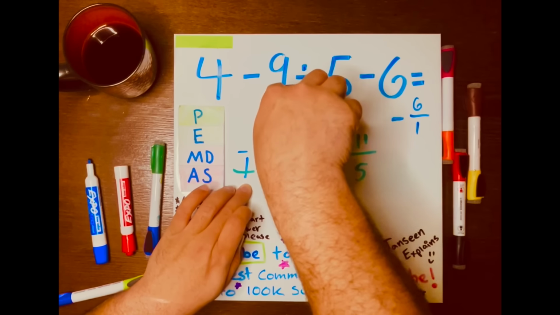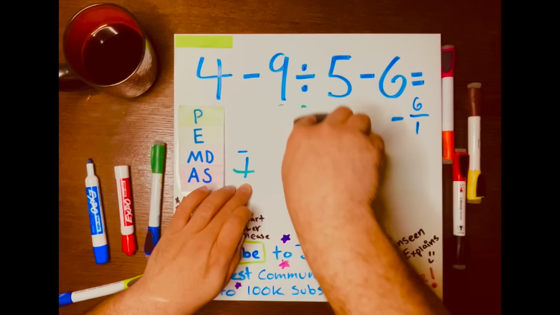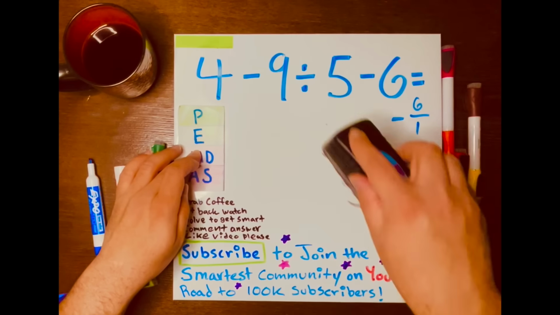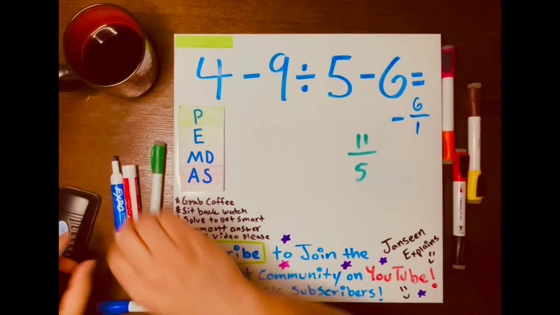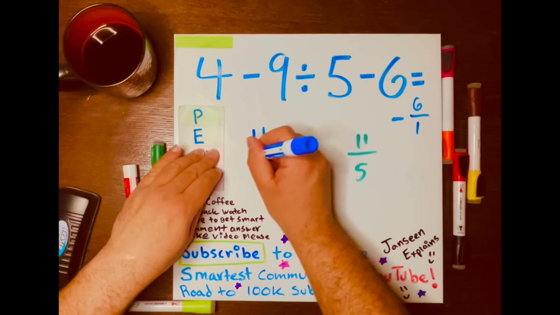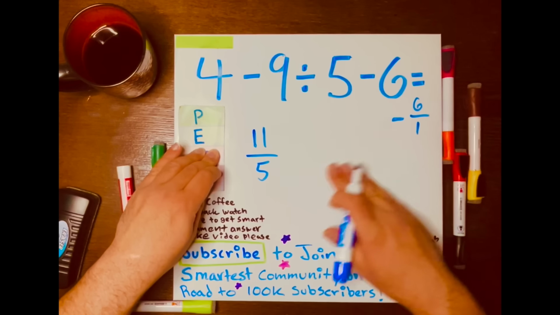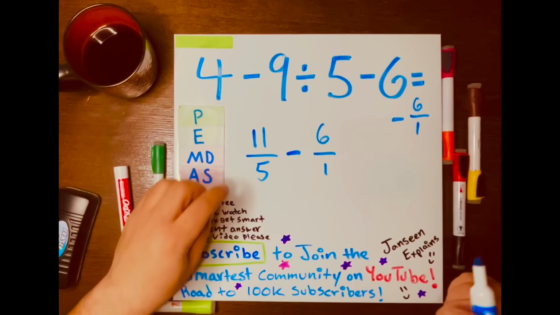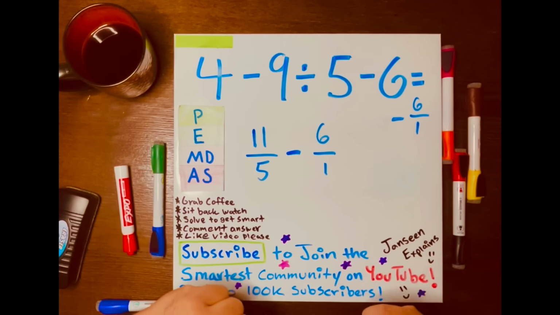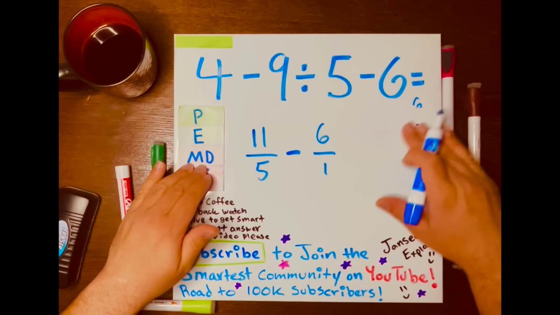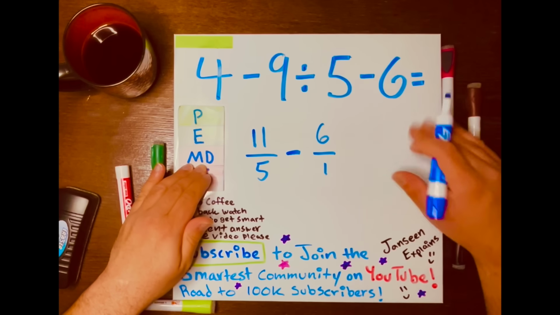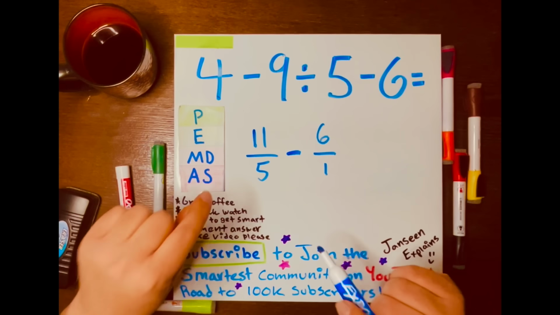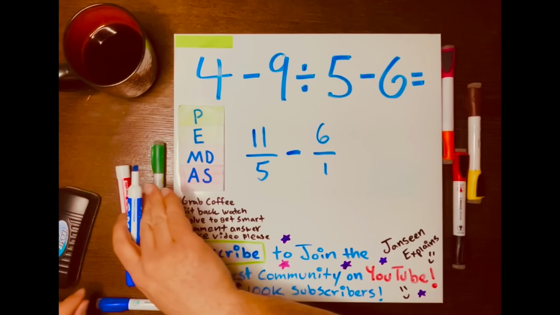Let me erase all this we don't need. And write that improper fraction more to the left. And let's bring down, and I'm going to use this color, 11 over 5. And then bring the minus 6 over 1 closer to the 11 over 5. So now we're looking at this problem. We are subtracting 2 fractions, and the denominators are still different. So we're going to use the butterfly method again.